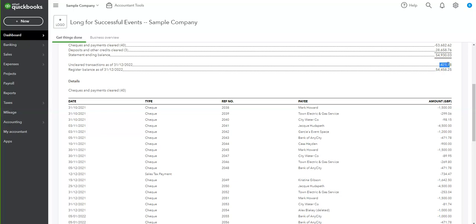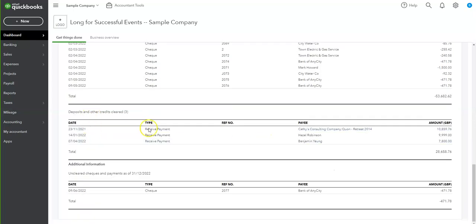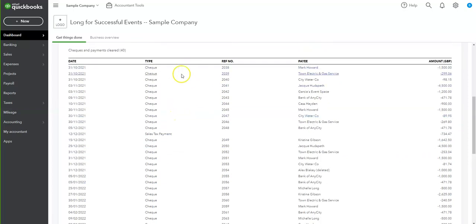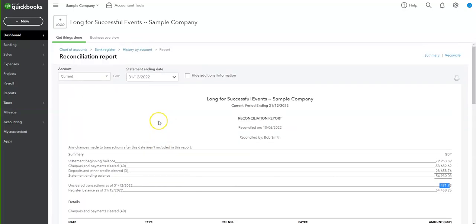I don't have to do anything. It's just to understand: I gave a check to someone, they didn't go to the bank, or the bank did not clear it yet, but very soon, a week after or next month, I'm going to see it anyway. Nothing to worry about for that. And you can see the breakdown of that. This is the deposit, cleared transactions, this is the uncleared transactions, and also this is all the payments. You can see this is the report we have here. It's very important.